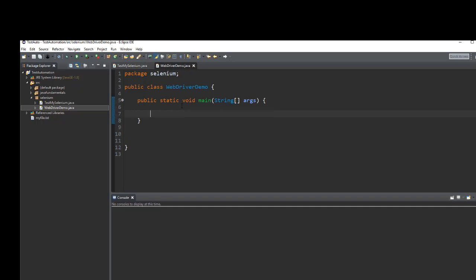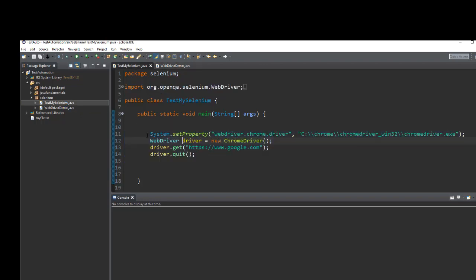I don't want to type again. Let us grab the code where we did the initial setup for Chrome driver from our test myselenium.java class file. So I will get this, and probably include accessing the website.